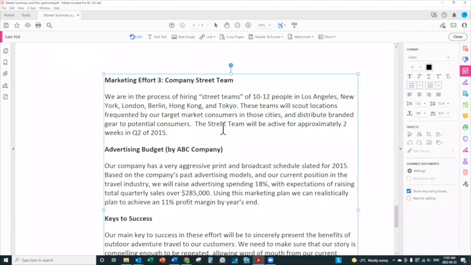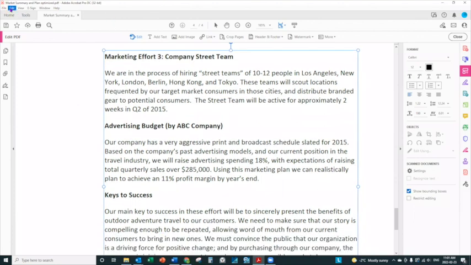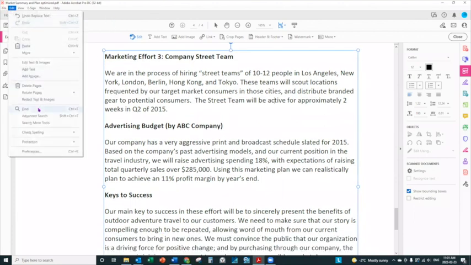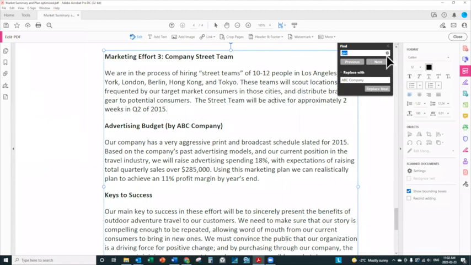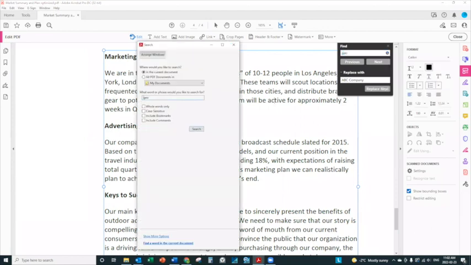Now, if I want to do a more detailed search, I can go back to Edit, Find, and there's a little gear here. If I click on the little gear, I have the option to choose Open Full Acrobat Search, and this gives me a little bit of control over where it searches, and I can also choose to search all PDF documents. So if I chose all PDF documents, I could click in here and browse for locations. So I could search through a series of files as well.